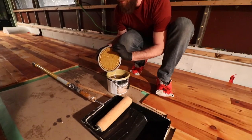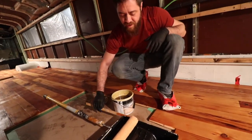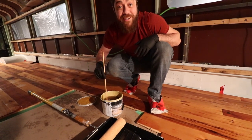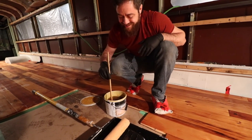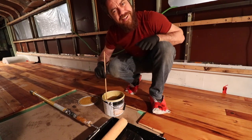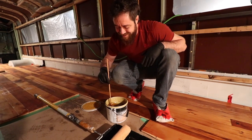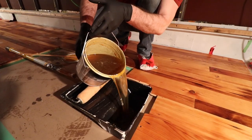Alright, here we go. Had a good shakeroony. Now let's stir it a little bit. Want to make sure that it's nice and mixed for nice, smooth, and even application. That's right, kids. There we go.